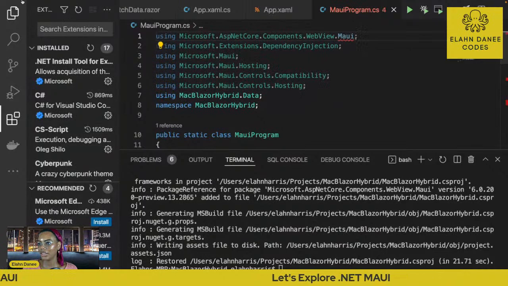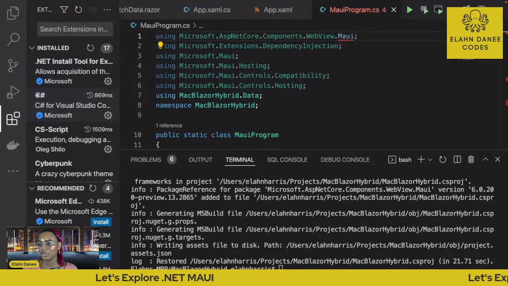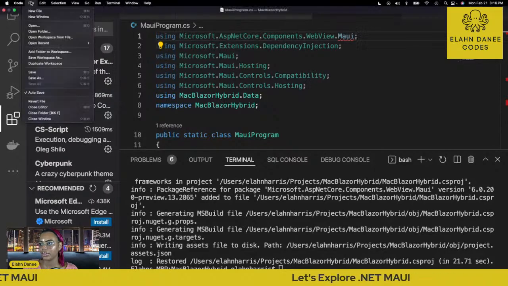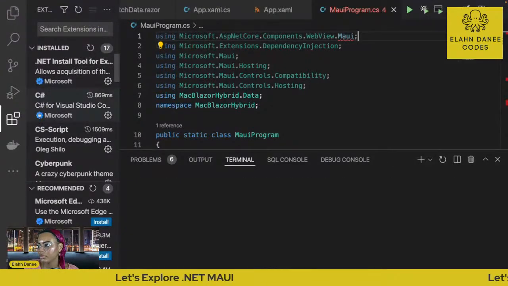Maybe if I close it out, hit autosave first, because that was off for some reason. That was weird. I'm gonna close the folder. And I'm gonna open it again and pray that that red squiggly line goes away.